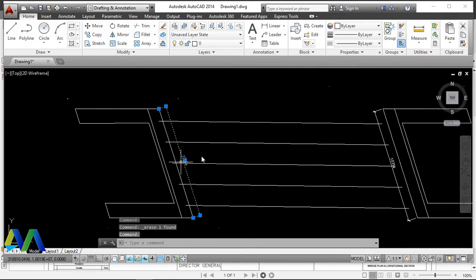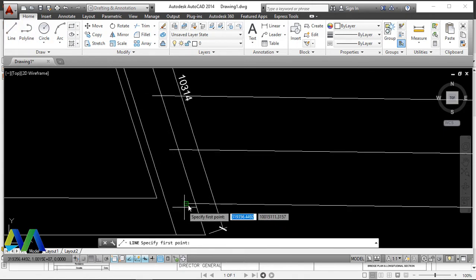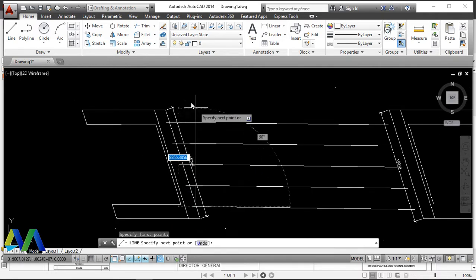Now from here we want to take this to our TEKLA, but prior to that we want to place the bracings. We'll come to line right there, we'll make this right angle or ortho.